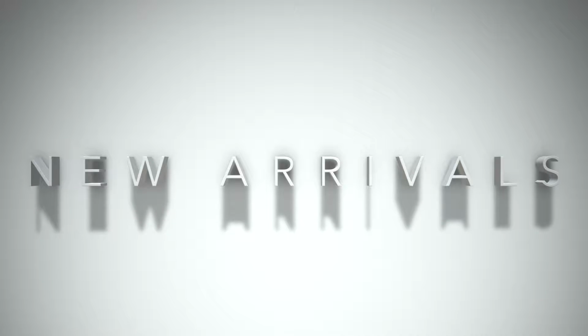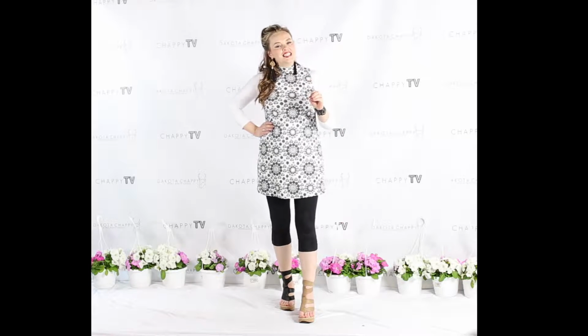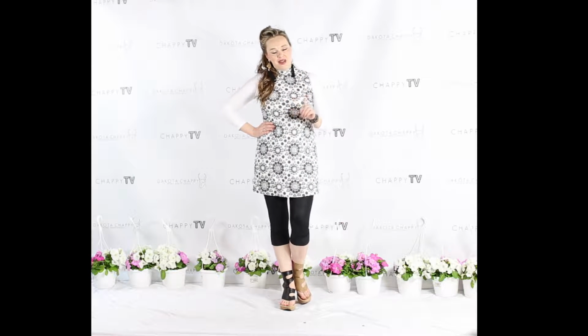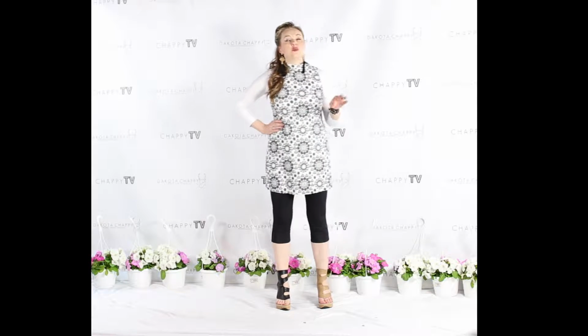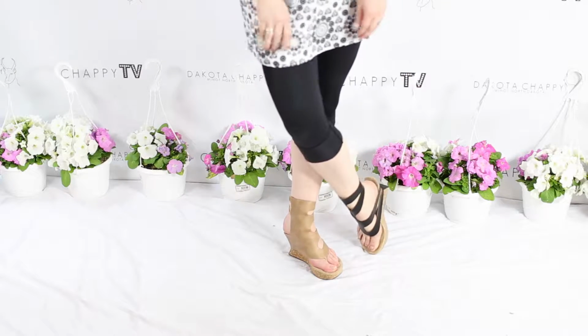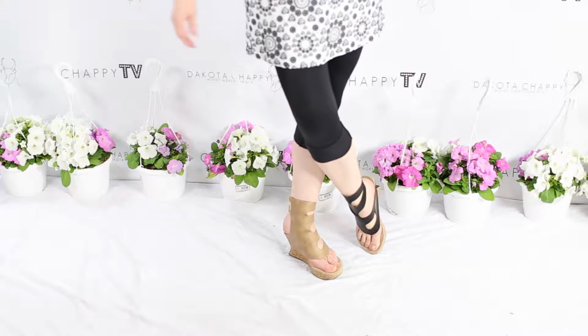Showing you some new arrivals. And of course, we are celebrating the arrival of the latest style of the reversible sandal. That's right, ladies and gentlemen, I am not wearing two different shoes. Well, they are two different shoes, but they are the same pair. So this is your brand new reversible sandal in the high, tall, gladiator cut.